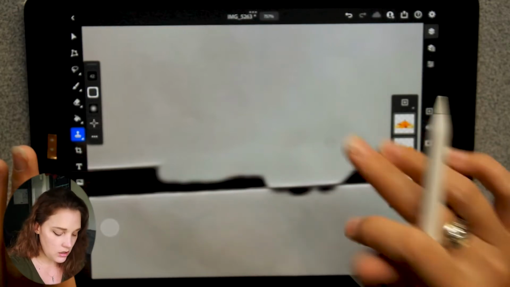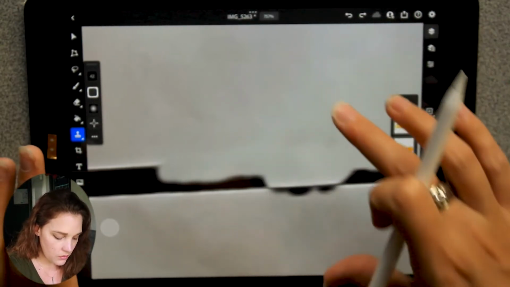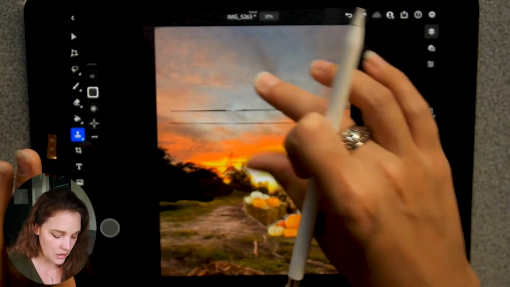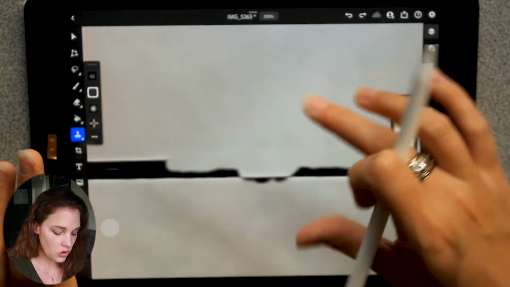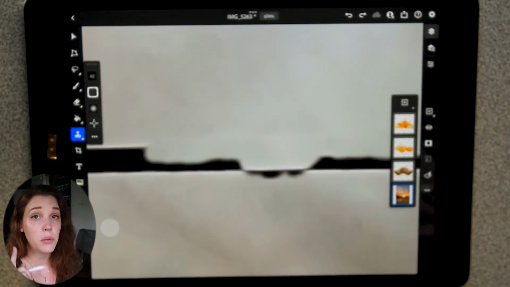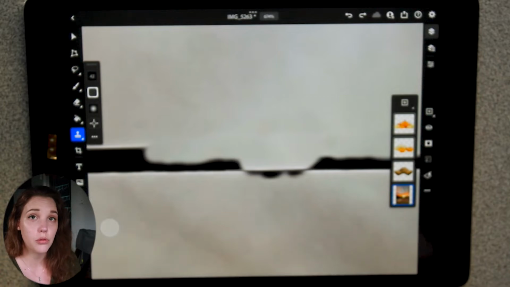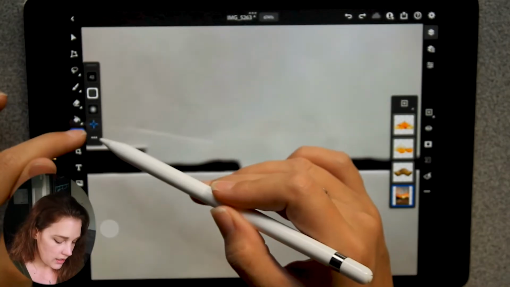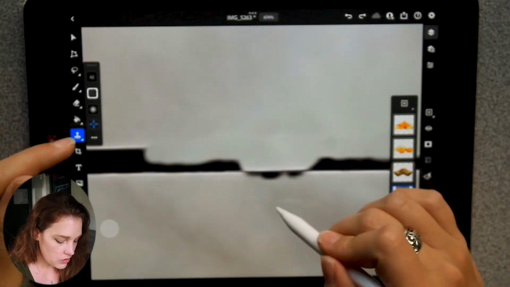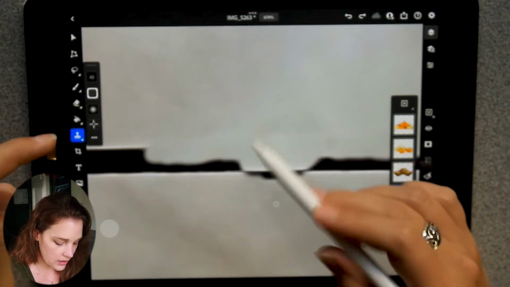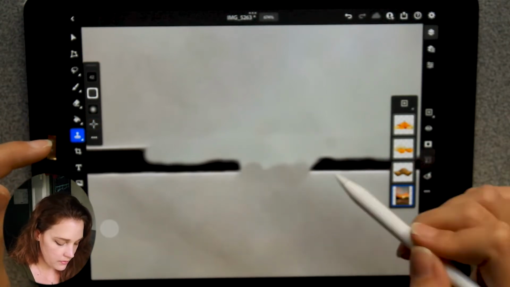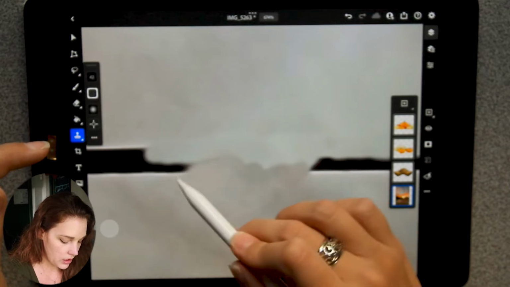Now you do have to be careful with this because it can look very same, and you don't want it to look like you've messed with a photograph, so be very careful when you're using the clone stamp tool. It still has to be believable. That is your selector. I'm going to be choosing selections in different areas at different times, and it does move with you, which is great.